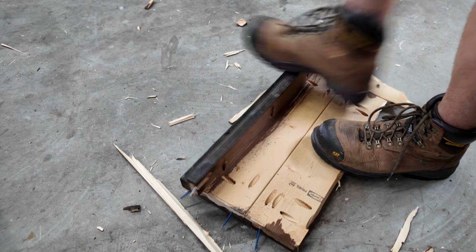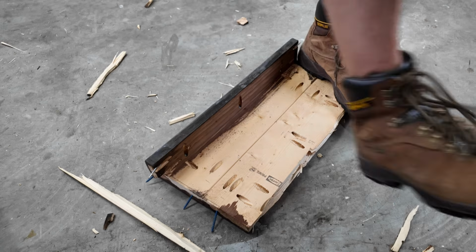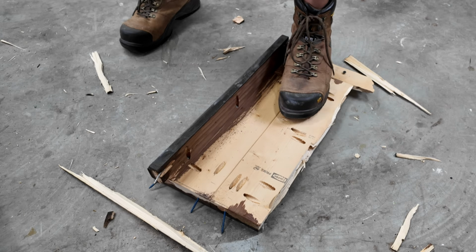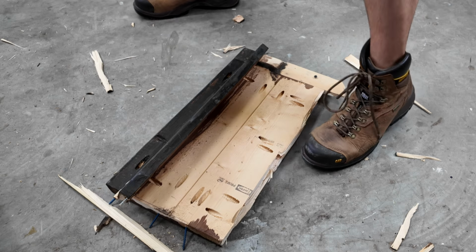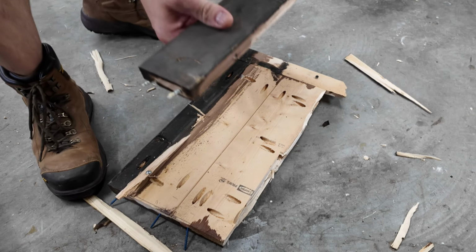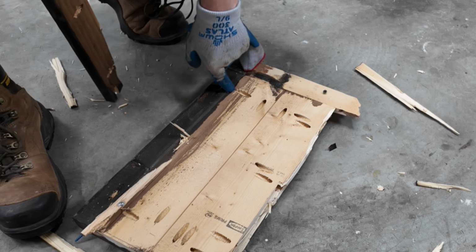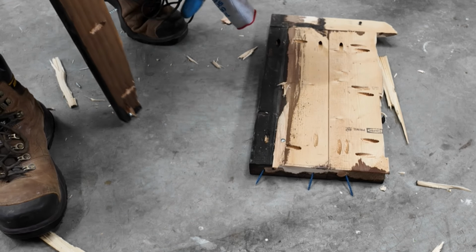Okay, that's actually pretty impressive, especially knowing that there's no wood glue in here. Wow, okay. Check that out. It's actually a very strong joint. I mean, you can see here that the wood actually failed on that joint before the joint itself did. In fact, the screw actually ripped in half. And this one here, the screw stayed in place.